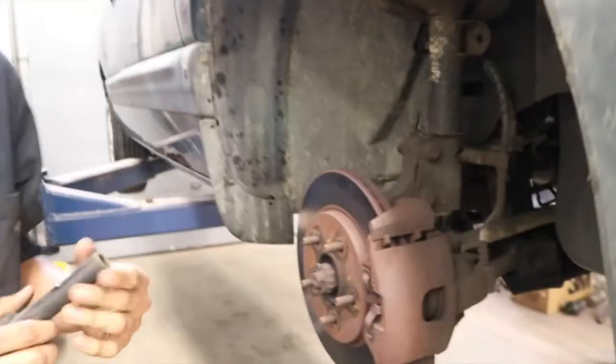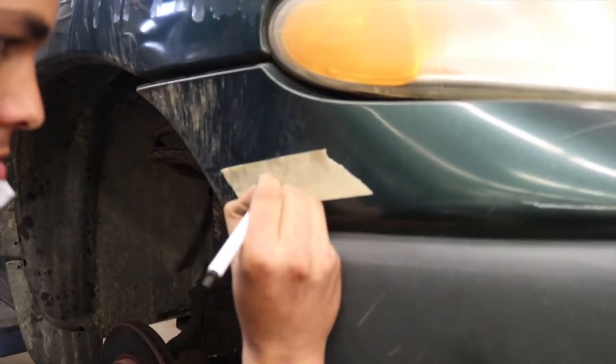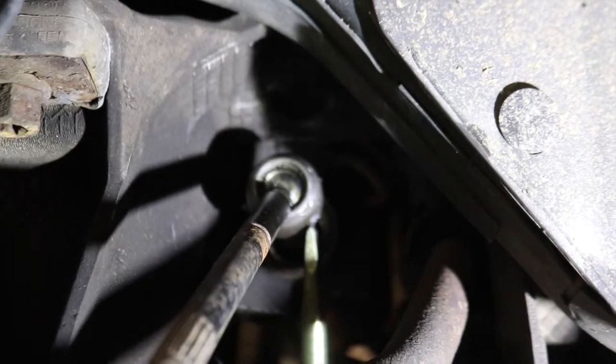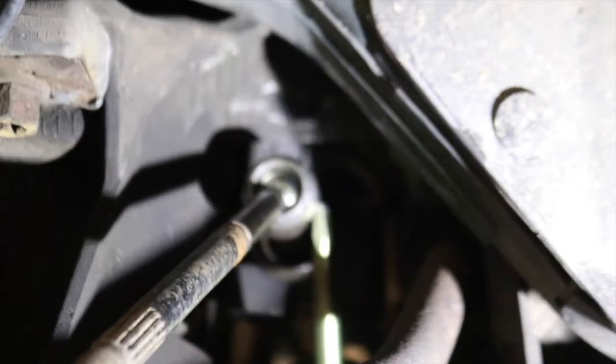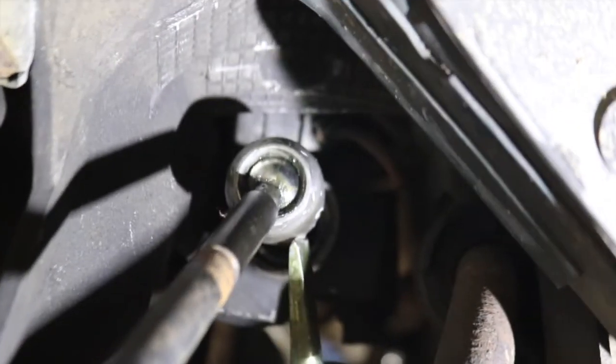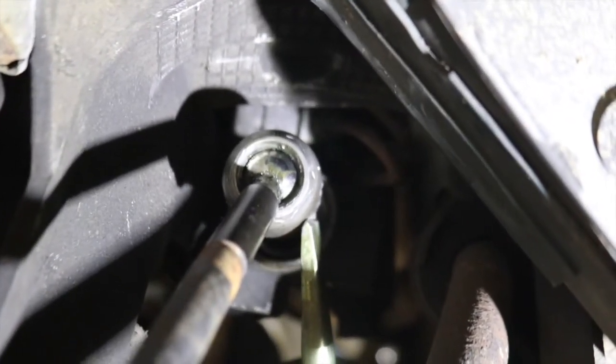How many do you have? 30. 30 revolutions? Wow. Okay. We put a piece of tape on the van to keep track of the revolutions of the tie rod. This inner tie rod did not have flats to remove it with the tool, so students are using an air chisel to dig grooves in it and bump it around.